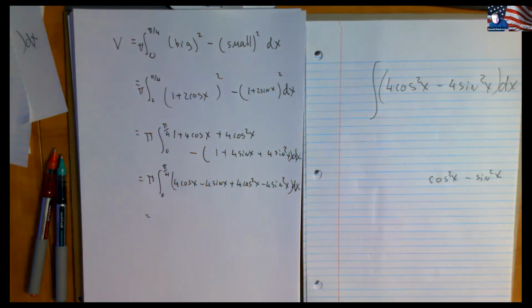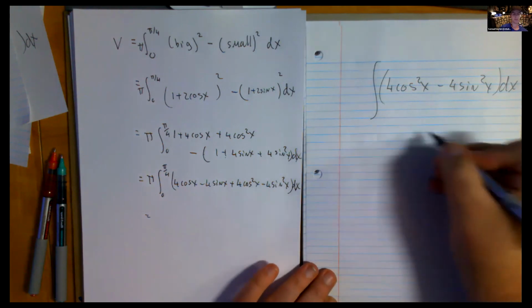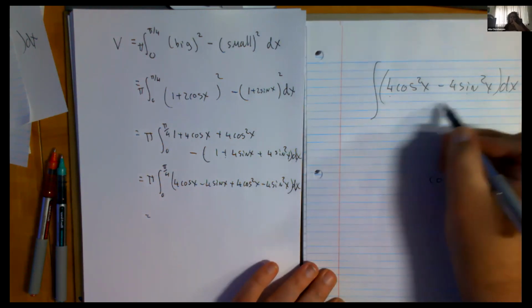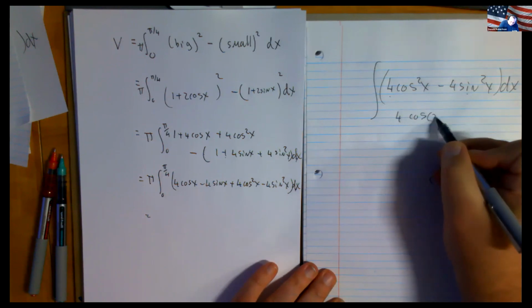Does anybody remember a way back in the day where you did trig that there was a double angle formula and that cos squared x take away sine squared x was equal to something? Isn't it 1? If it was plus, you'd nail it. It would have been 1, but it's negative and that makes it different. Cosine 2x. I hear cosine 2x. So won't 4 of them get you 4 cosine of 2x's?